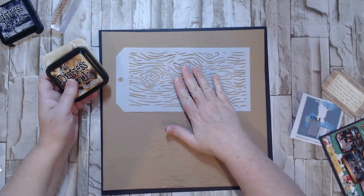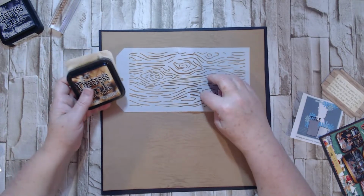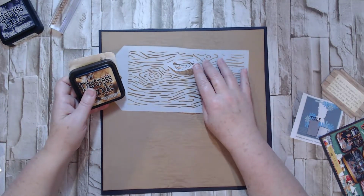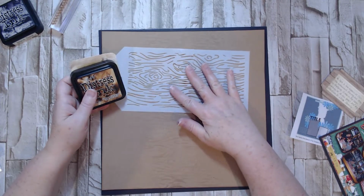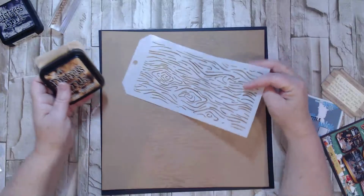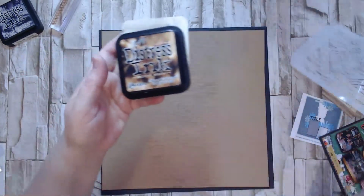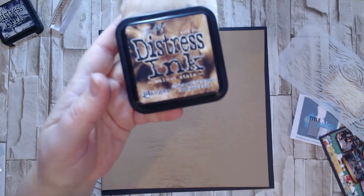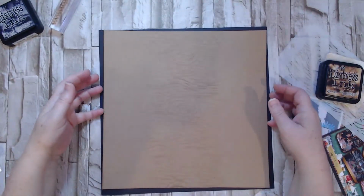Now this one is from Temu. I don't think I'll be buying other stencils from them because I find the pieces to be really flimsy. When I try to stencil, some of them will flip up while I'm stenciling. And because of the way that they package things, they sometimes come damaged. Like this one is permanently bent. It does not seem to matter what I do with it. But I used the Walnut Stain Distress ink, and it doesn't want to focus. There we go. Walnut Stain Distress ink on here, and I feel like it turned out pretty nice, right?